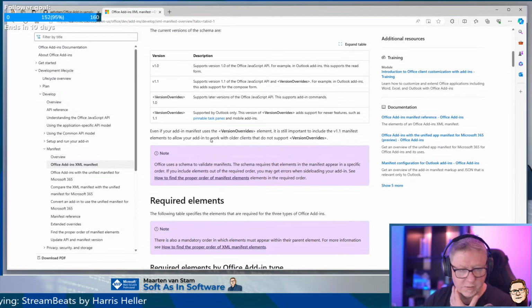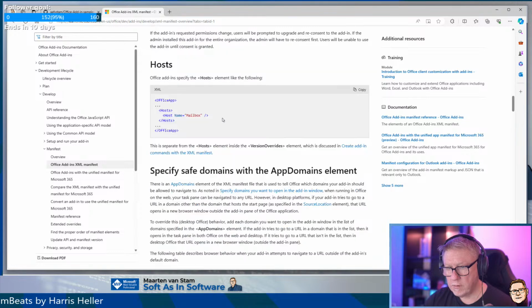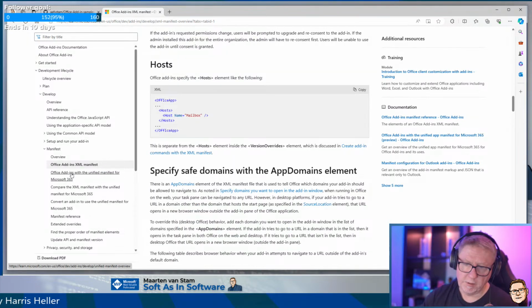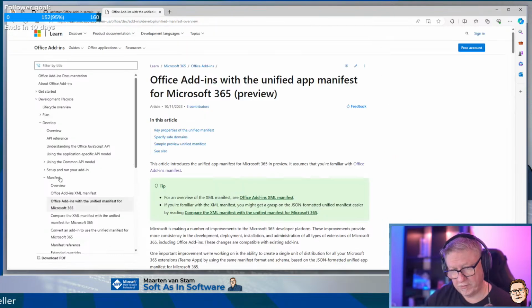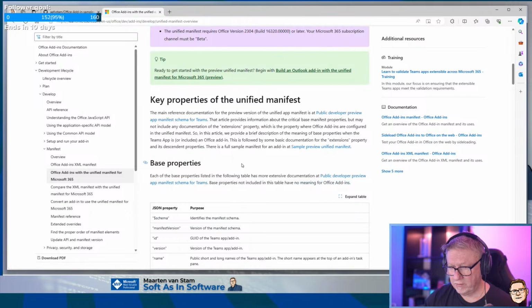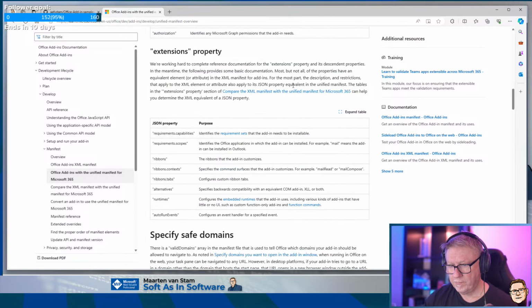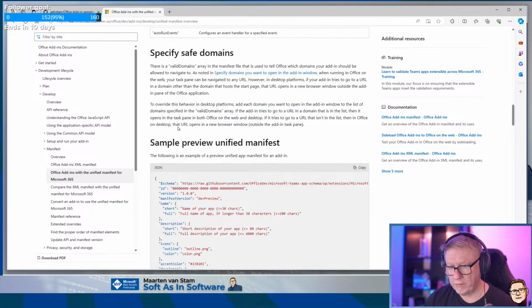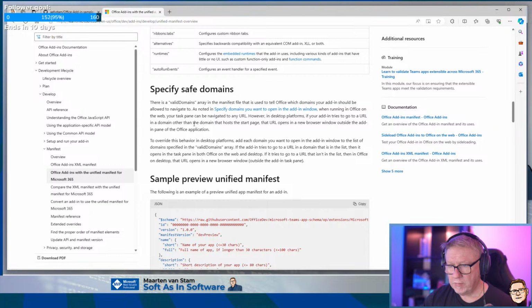Schema. This is a new one, by the way. If you add ins with unified manifest, it's a JSON file, if I'm correct. Yes, this is JSON. But I don't think this is adopted by the Office add-in. This is a comparison.